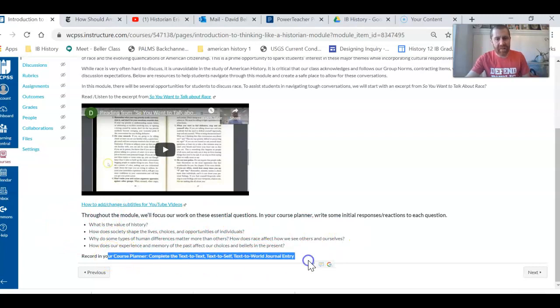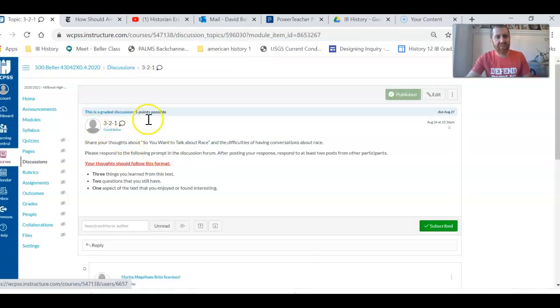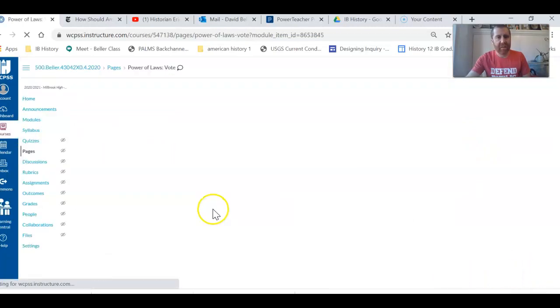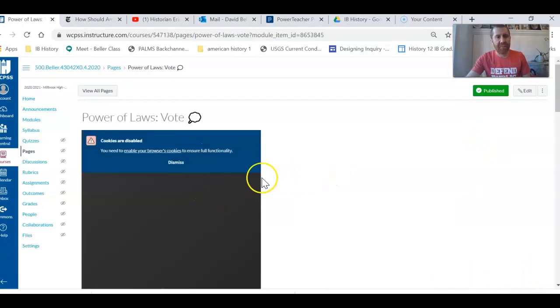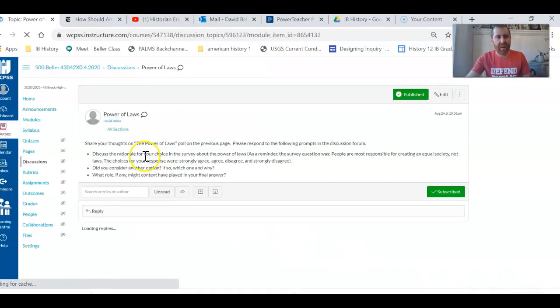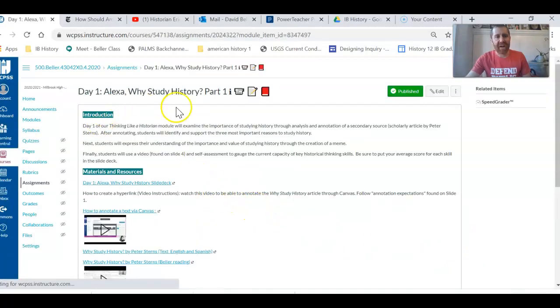You've done the text-to-text activity. You have responded to the discussion board, and you've voted and taken that survey of the power of laws. You have shared your thoughts about the power of laws. And now you're here, right? So the expectation is that you completed all of those assignments and journal entries leading up to this point.